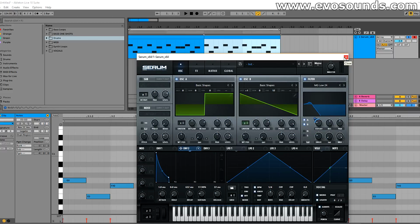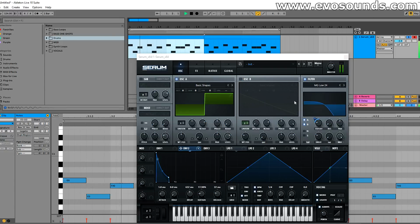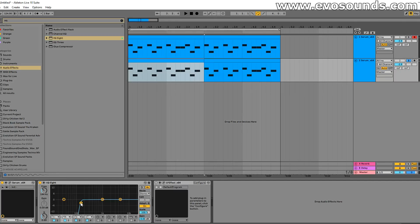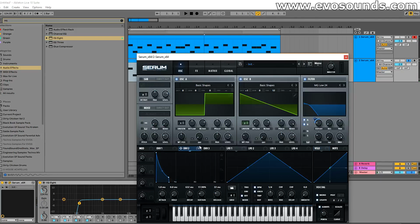Now, the other cool way to create this effect, but make it sound a little bit cleaner and give you more freedom, is to just do the opposite of what we did here. So instead of having 2 layers, we're going to have this one be the low end. And now we're just going to duplicate that. And then the second layer, we're going to add a low cut. And then we're just going to create the same sound we created before. So that's going to help us out. So here we're going to get that stereo layer, 2 voices.